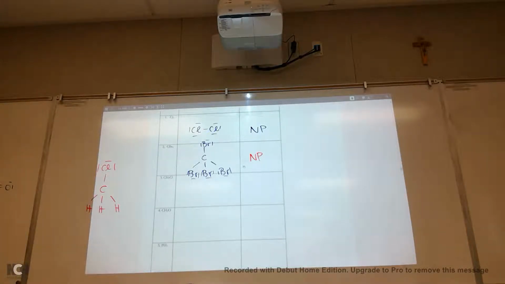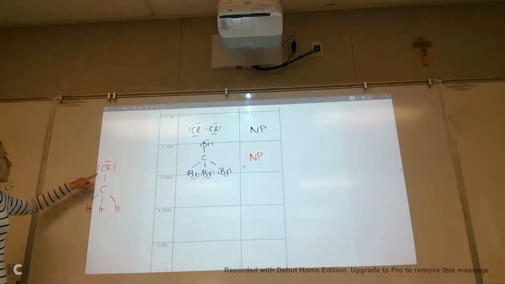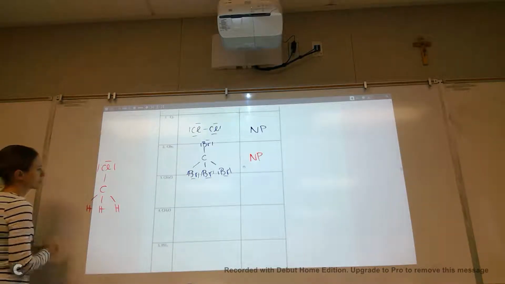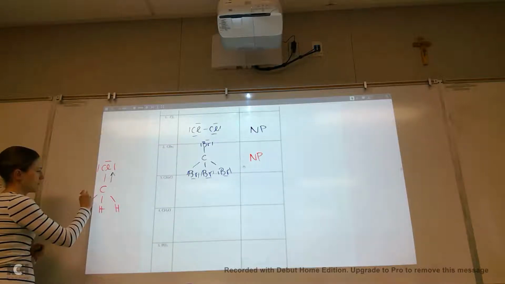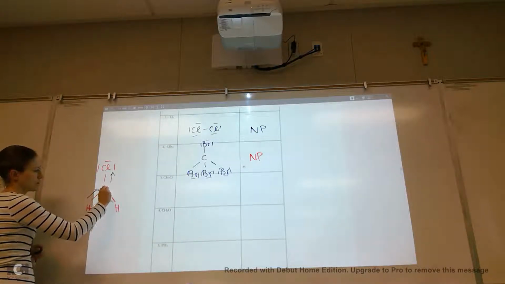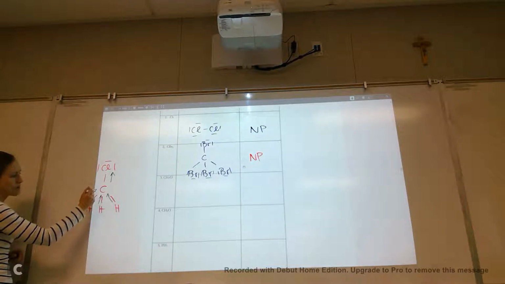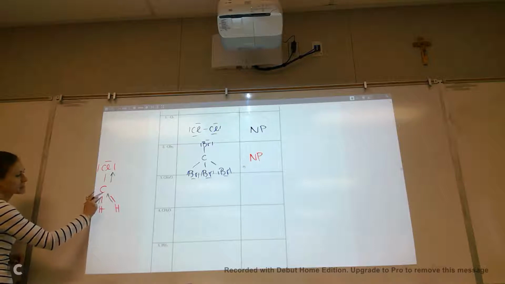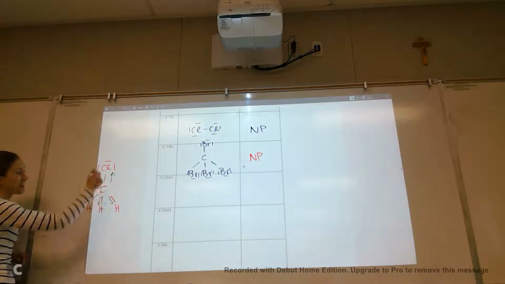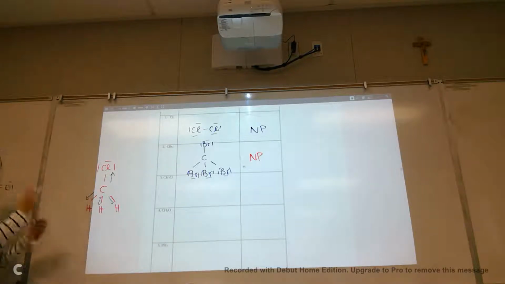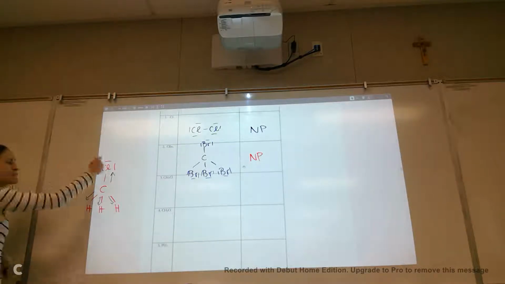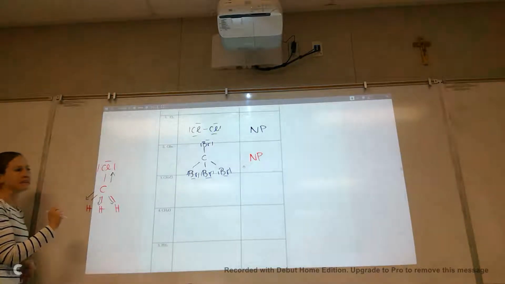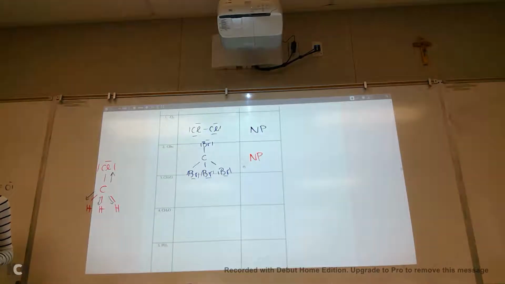I'm not sure, but I'm just going to guess. Chlorine is going to pull the electrons towards it. And hydrogen, either carbon's going to be more electronegative and pull this way, or even if you drew it incorrectly and drew it like this, because they're different elements, they're not going to be pulling with equal force. So as soon as you have different elements in a compound, it's very likely that it's no longer going to be nonpolar and it's going to make it polar. So this would be a polar molecule.